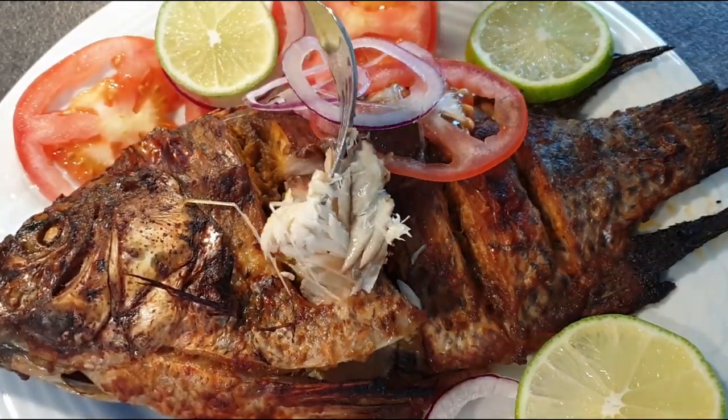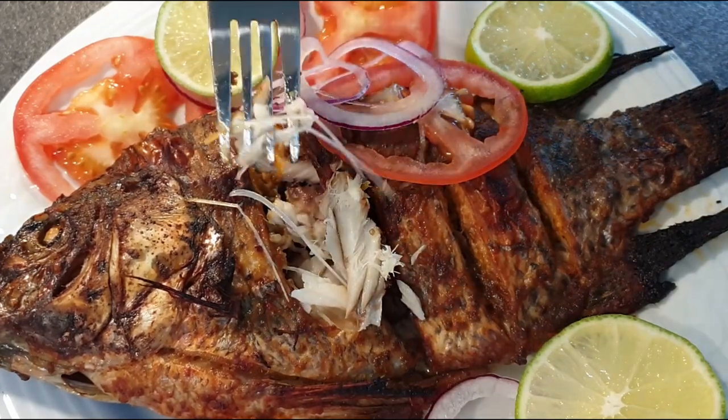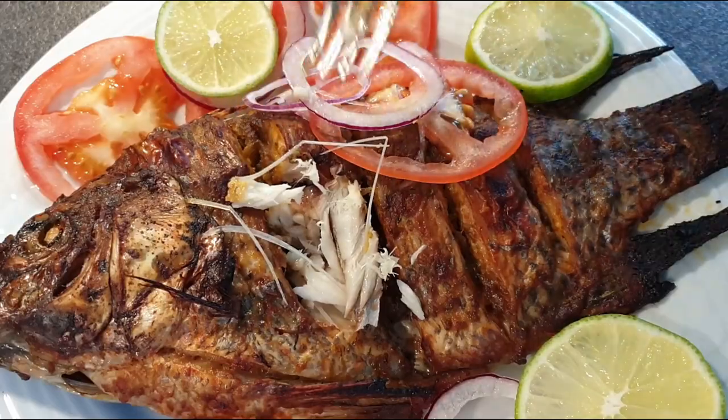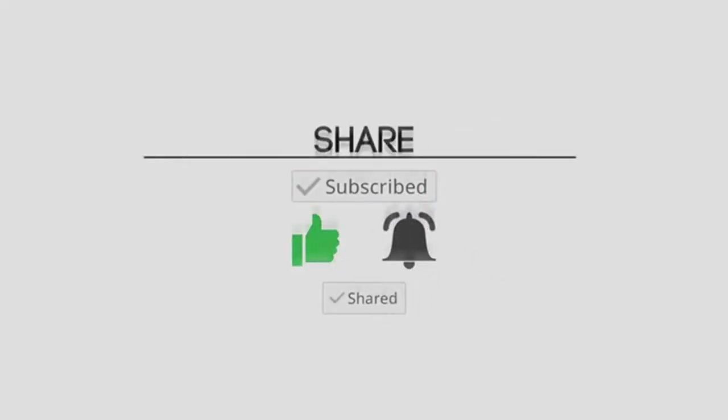Now today I'll be showing you how to make this tasty oven grilled tilapia that will leave you begging for more. And I cannot forget to say the aroma from this fish is absolutely delicious.